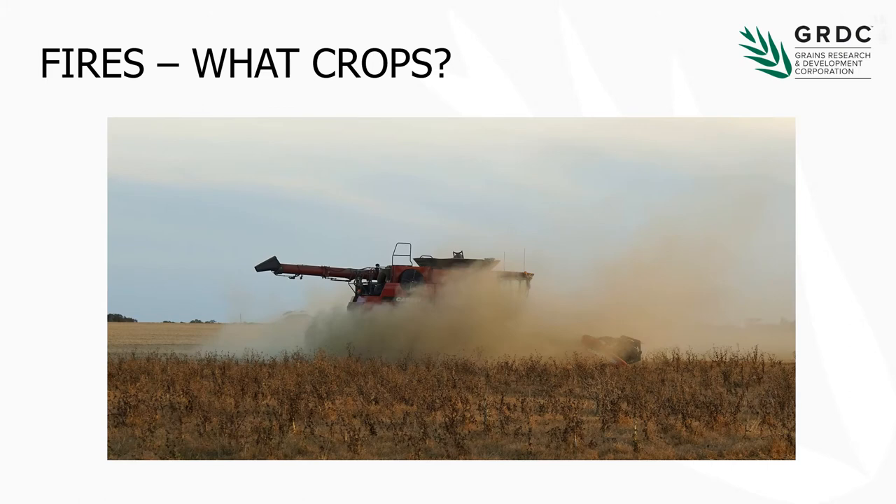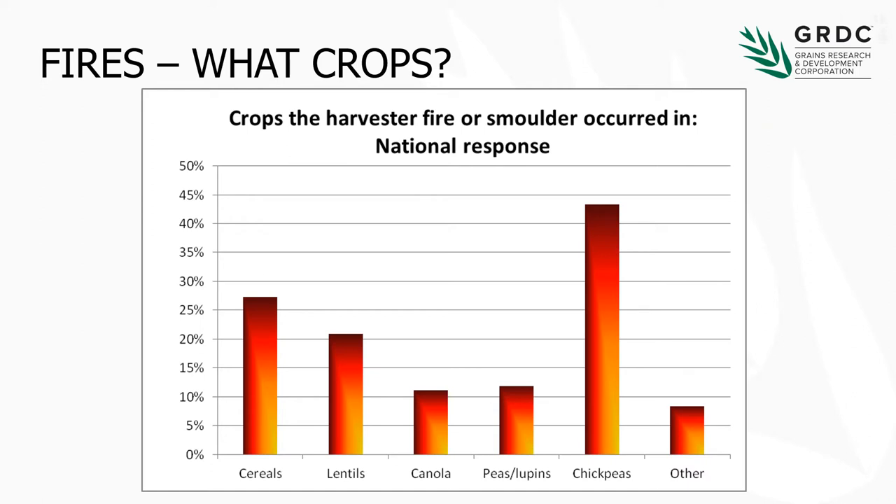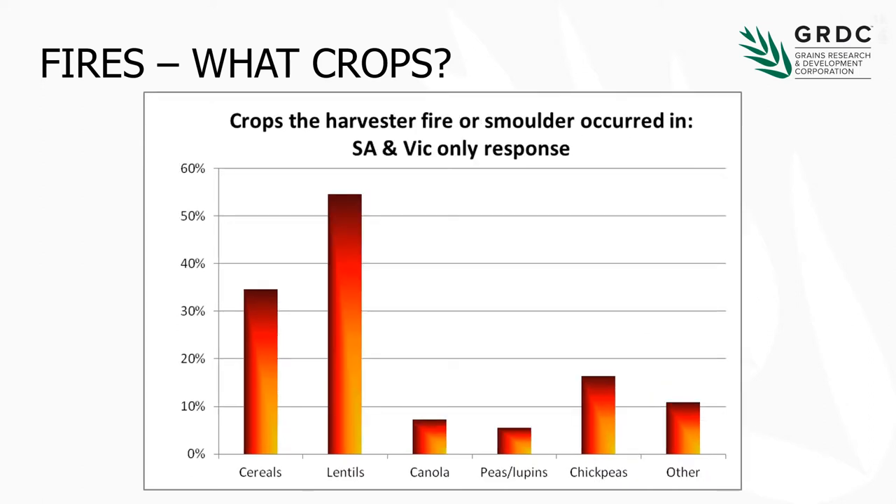So let's look at crops and their influence on harvester fires. What we would expect is that pulses are obviously one of the highest incidence of harvester fires. These are harvesters that have had a smaller event in the last 12 months — chickpeas as you can see quite high, cereals and lentils closely behind. But the pulse crops are where we need to really focus our attention, particularly in South Australia and Victoria where lentils are growing, as they tend to be particularly fire prone. Research by the late Dr. Graham Quick suggested that lentils can be up to five times more flammable than cereals — something we need to be very aware of.